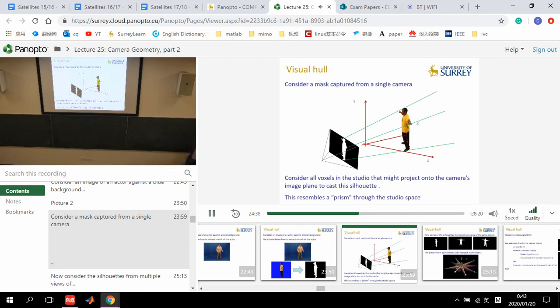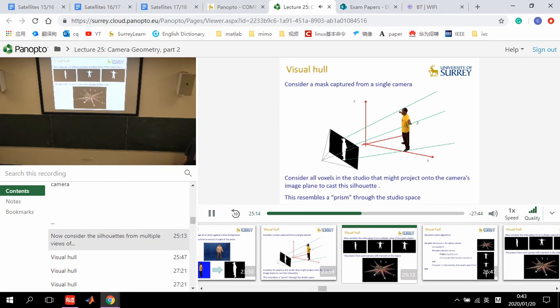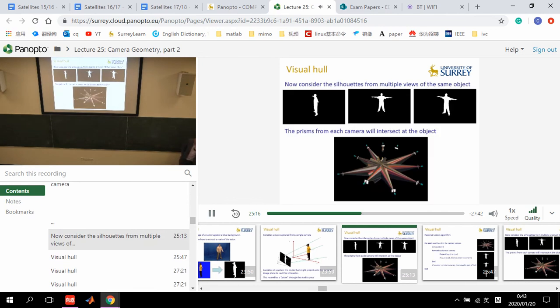In fact, if you did that for every single white pixel now, not just the perimeter, you could think about those rays intersecting all the voxels that could be occupied by that single object, right? Now, it's going to intersect a whole lot more than that, because if you were to trace a ray of light from the center of projection of that camera through every white pixel there in our binary mask, it's going to intersect not just the voxels occupied by the performer, but a whole bunch of voxels in front of and behind the performer as well. Yeah?